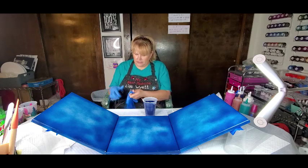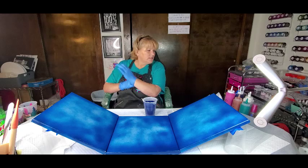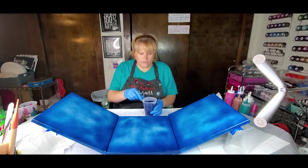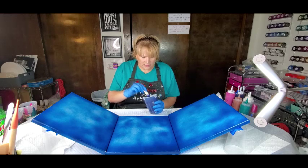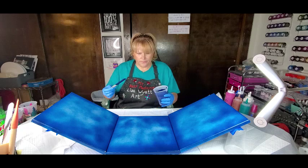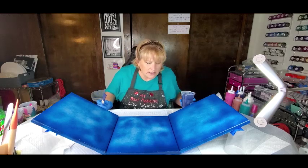I had to buy a new brand of glove, and I'm not sure I'm liking this. And only one color is going to have silicone in it, which is, I believe, the magenta. So this is just phthalo blue. Prussian blue. I had to mix up some more and make sure Koja's not in here with us.